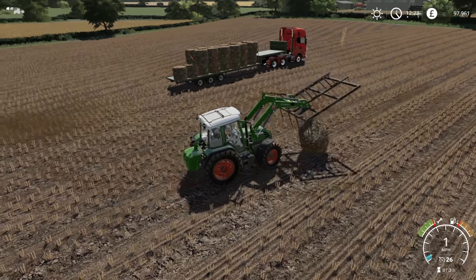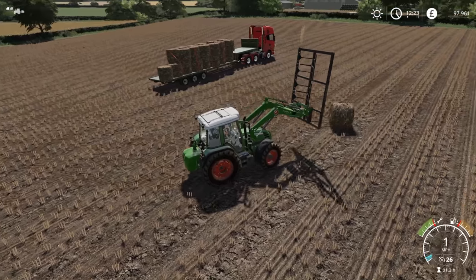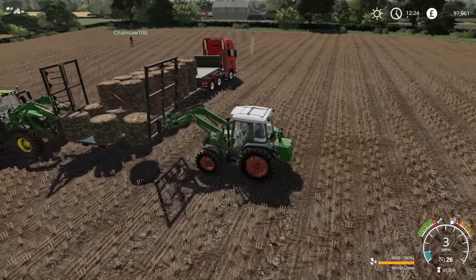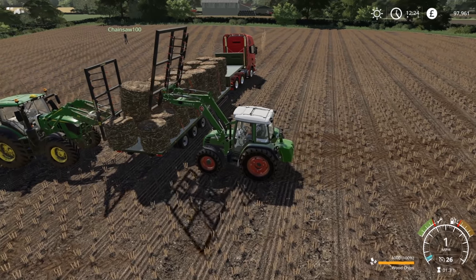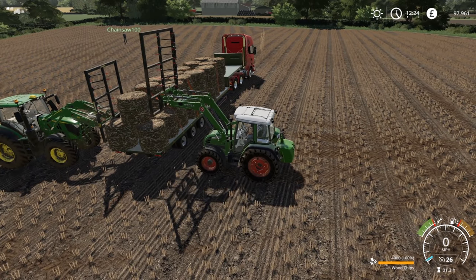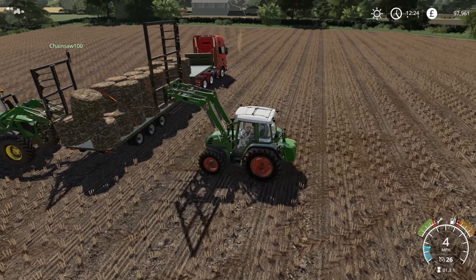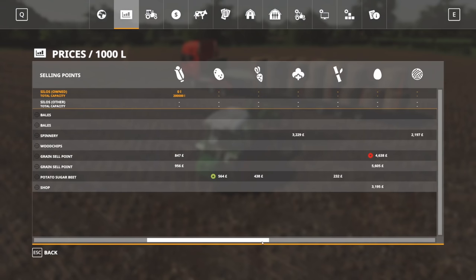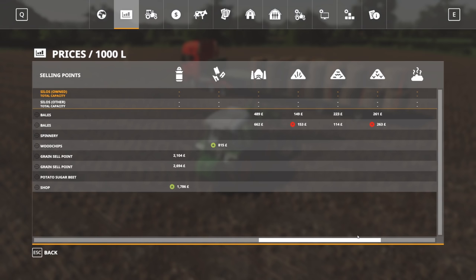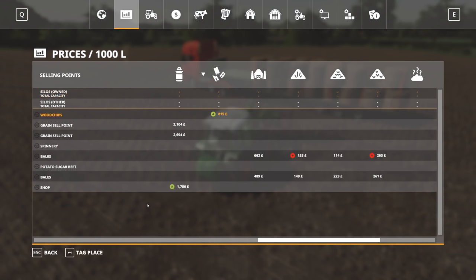So I'll flip this one over. Whoops. Actually, what I could do is put it on top of all four to lock them in place. There we go. Time to check the price. Now it should be around £800, at least it was before. Yes it is, at the woodchip sell point.